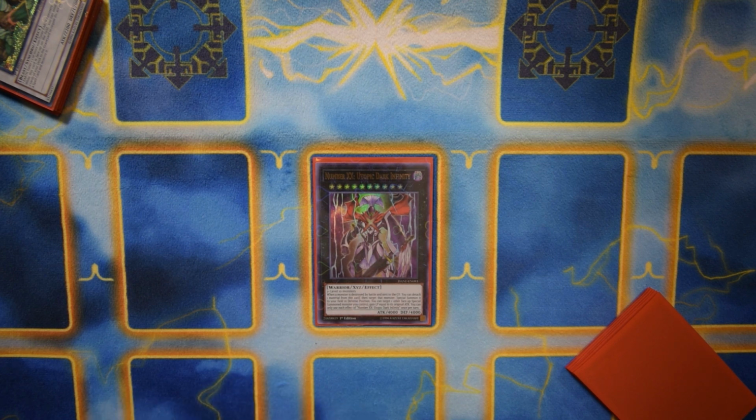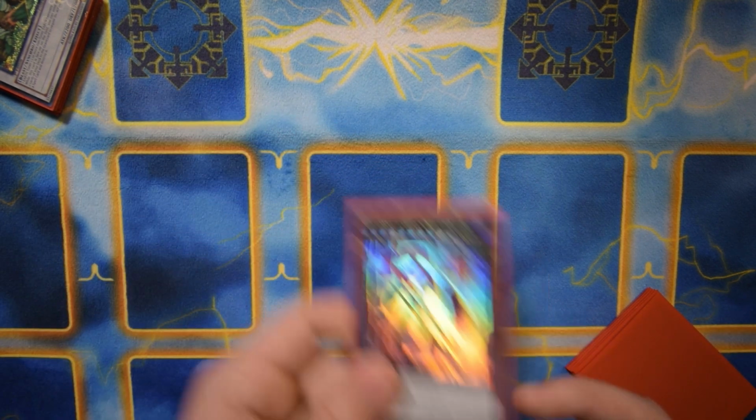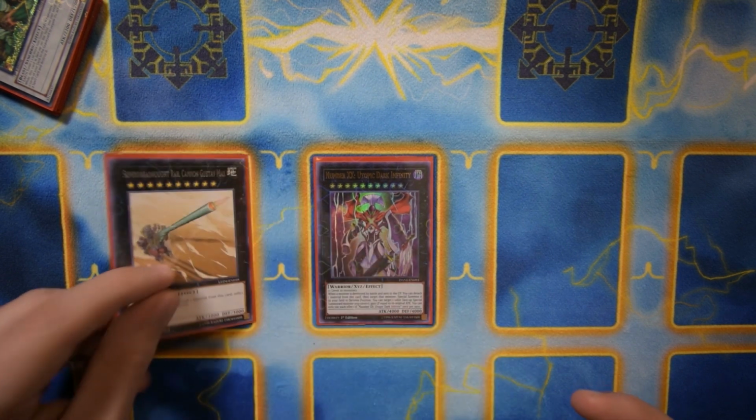And then it says you can target one other face-up special summon monster you control, gain life points equal to its original attack. You can only use each effect of number XX Utopic Dark Infinity once per turn. So this is a really cool rank 10 that I'm teching in here, I guess. I think this card can come in handy, especially if you can use this to target your Dora or your Juggernaut Leeb. You can just gain a ton of life points off this, and especially can help out in time too, which is nice.